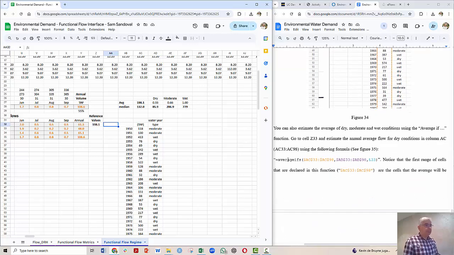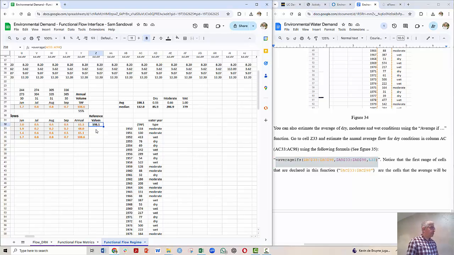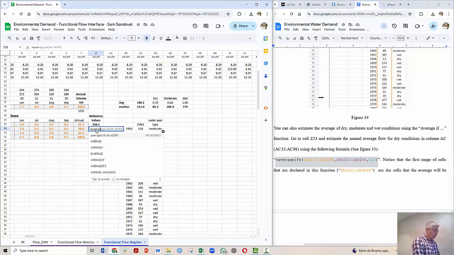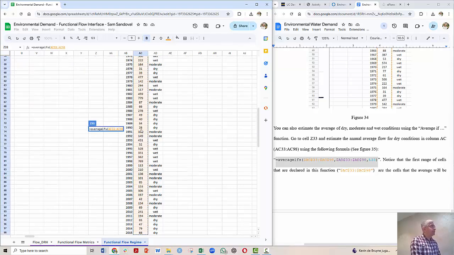And we're gonna do the same, but now only for dry, moderate, or wet years. So in this case, we're going to use AVERAGEIFS. So equal AVERAGEIFS, and then the first one is to select the data, and then you can hit F4 and you will have all these dollar signs.